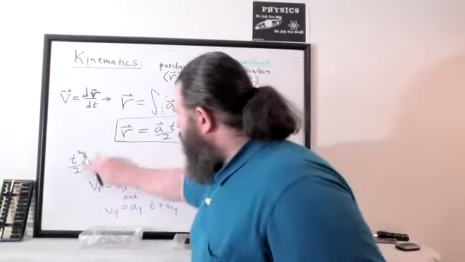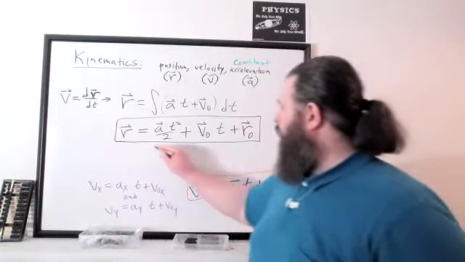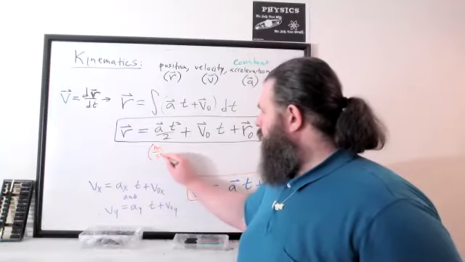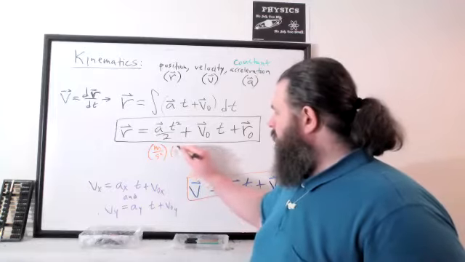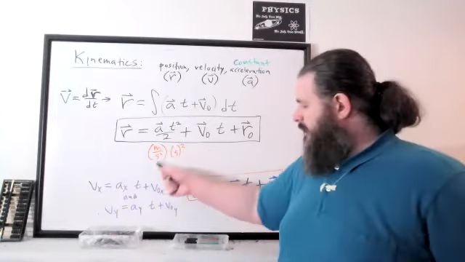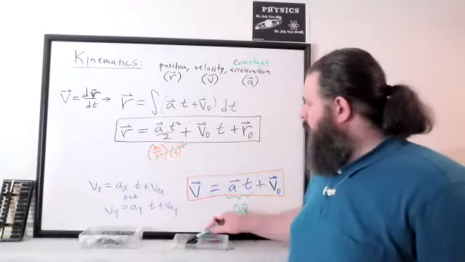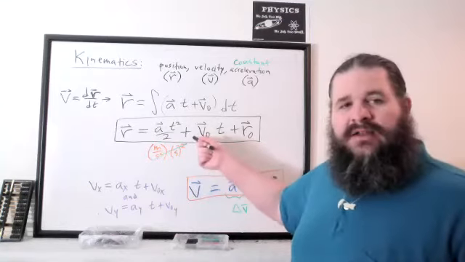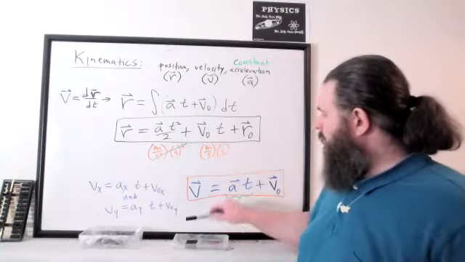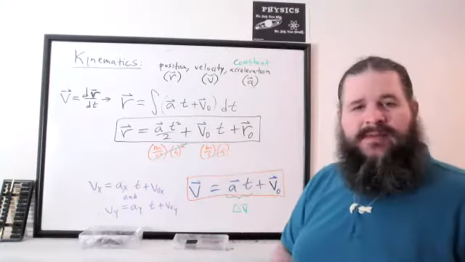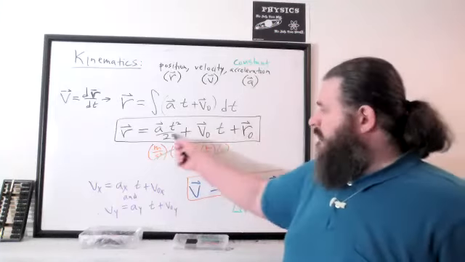And again, if you take a look at the units here, acceleration is still meters per second squared. But we're now multiplying by time squared. So we're multiplying by seconds squared. So second squared and second squared cancel out, and we get meters. Likewise for this term, velocity meters per second, multiplied by seconds from time. And again, seconds cancel out, we're left with meters. And of course, position itself is measured in meters. So these are all measures of distance.